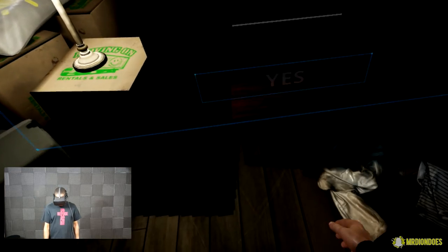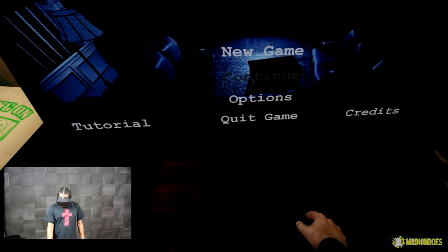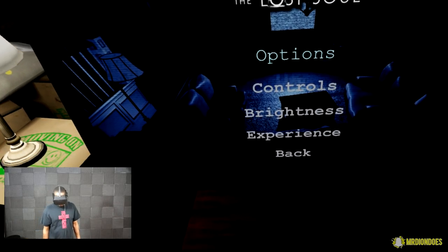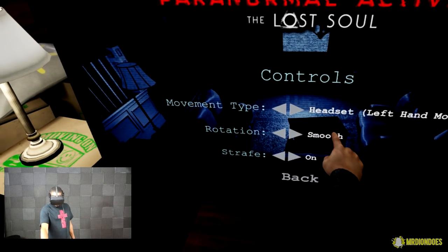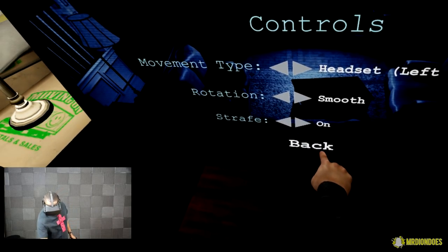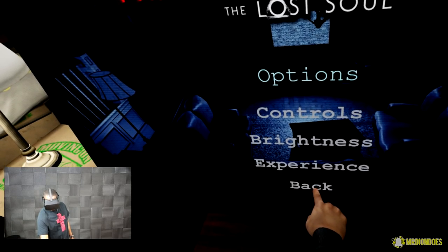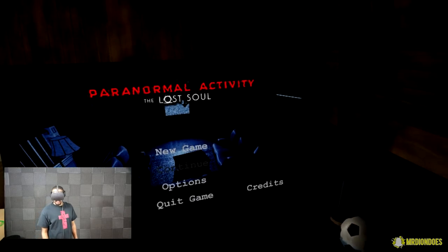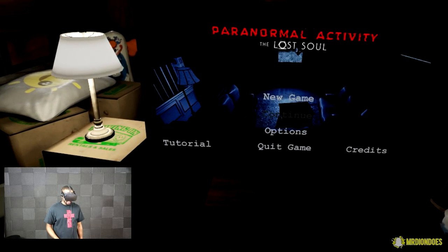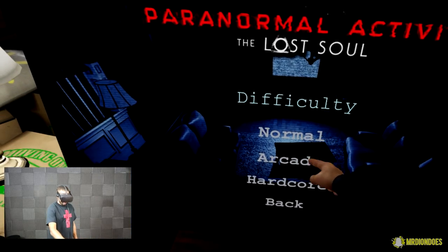I was not ready for it to say this. Oh, man. Oh, I wish I could up the sensitivity more. Alright, looks like I can't up the smoothness of the turn. Oh, I better not have to turn around quick for nothing. Oh, dog.